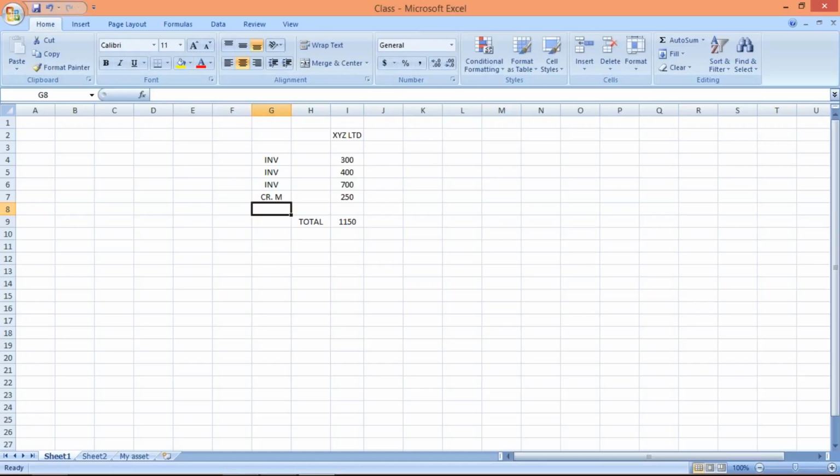Credit memo means, okay guys, here in SAP we do not say debit memo and credit memo separately, we say credit memo only, like vendor credit memo and customer credit memo. So credit memo means we have bought goods worth 300 rupees, so we posted an invoice. We bought goods worth 400 rupees, we posted an invoice worth 400. We bought goods worth 700 rupees, we posted this transaction also. And we returned goods worth 250 rupees, so we have posted a credit memo.